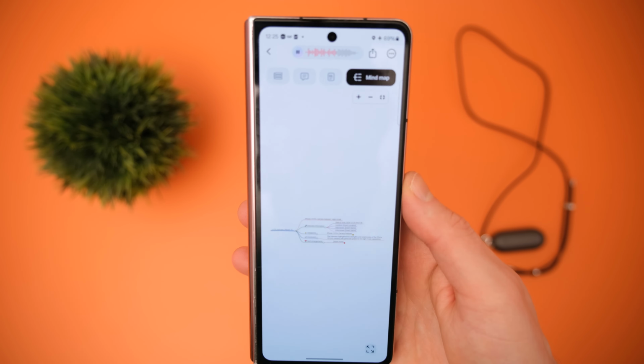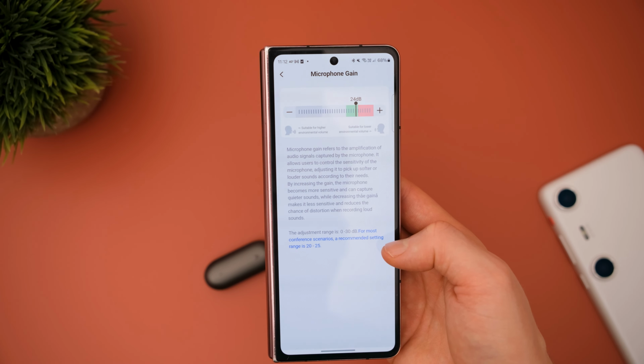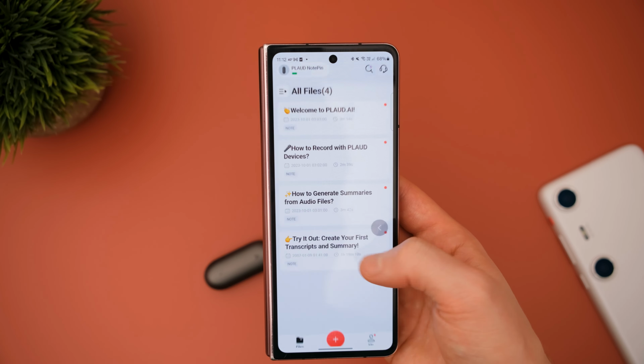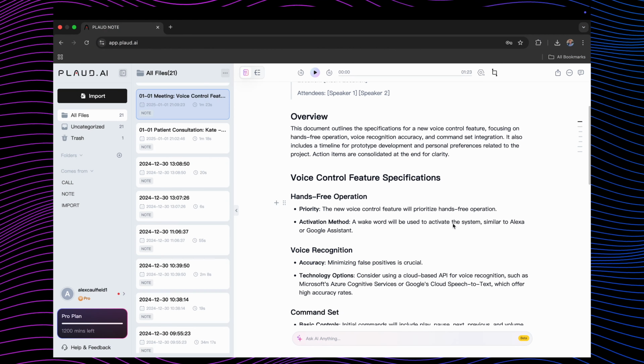If you're constantly struggling to keep track of important details and you value the convenience of effortless note-taking and AI-powered summarization, then the Plaud AI Note Pin is definitely worth considering. And I can say after testing, I would genuinely pay out this money for this device. My memory and organizational skills are something that really hold me back, to be honest, and I fully intend on genuinely integrating this product into my everyday life. All I'd say is be prepared to do your research on those premium features and whether or not it's worth the extra investment for that.